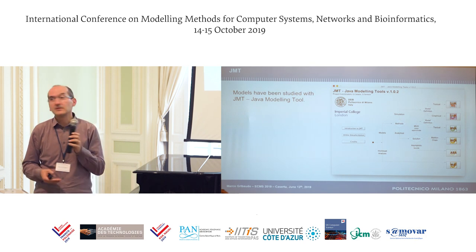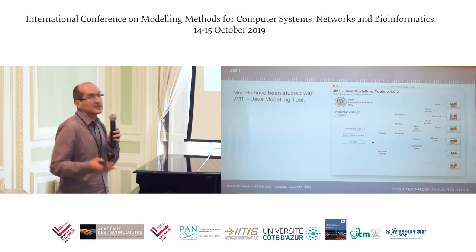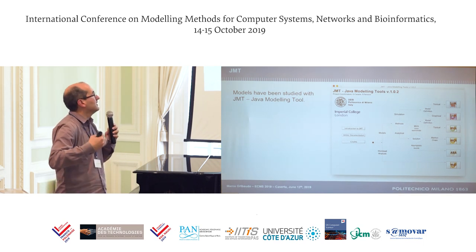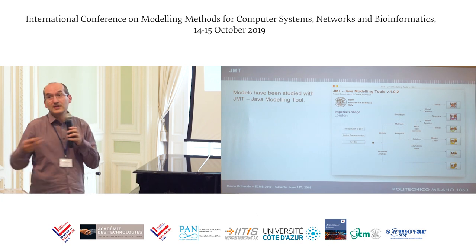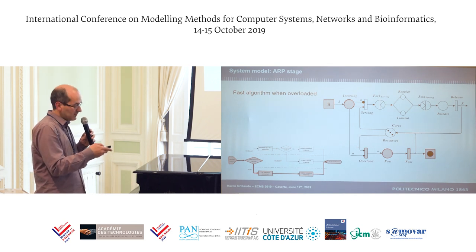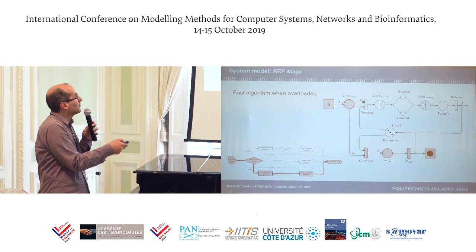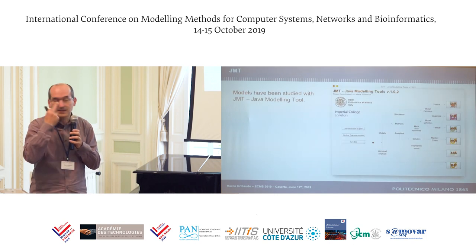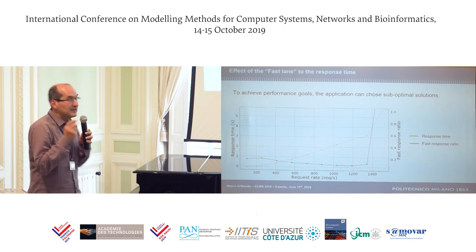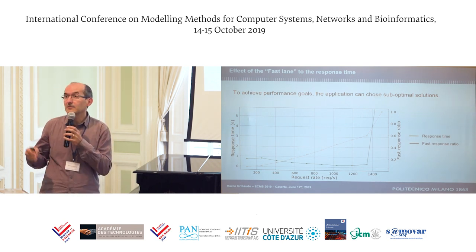This has been solved using the Java Modelling Tools, which has been supported mainly by Professor Sarazzi of Politecnico di Milano, who is now an emeritus and is, let's say, my boss over there, and Giuliano Casale from Imperial College. This new version of JMT supports both the possibility of including Petri net primitives in queueing networks, and also this strange type of fork and join where some of the jobs in the join might be discarded to reach some given goal.